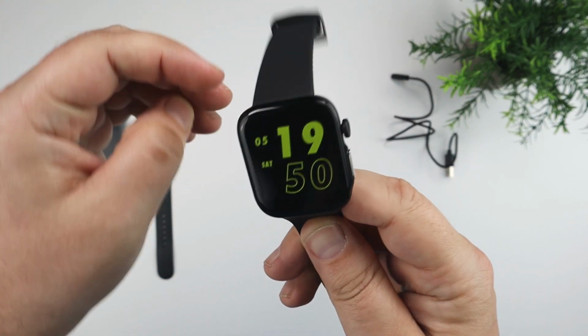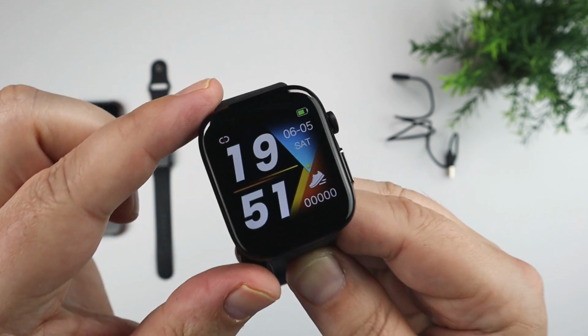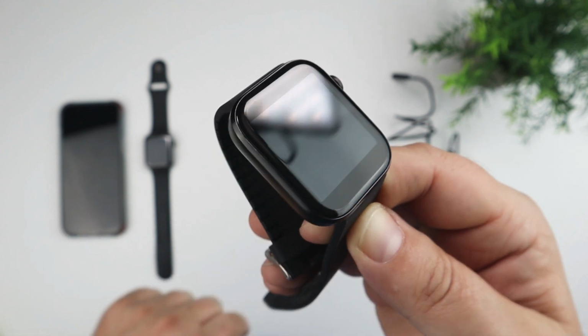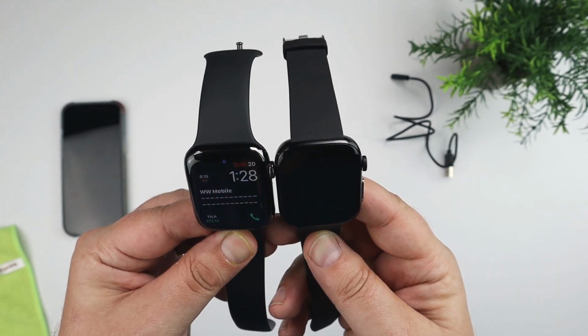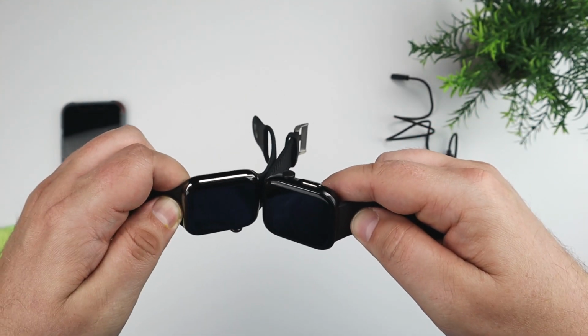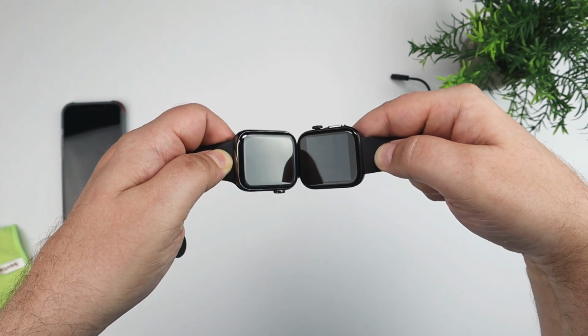Now, I mean, this is an attractive looking watch. Unfortunately, the screen does not take up the whole front. I think you can see there's a bezel on top, bezel on bottom. From the perspective of the Apple Watch, it's about the same size in height. It might be a little bit wider, maybe just a hair wider. I don't know if you can really tell.